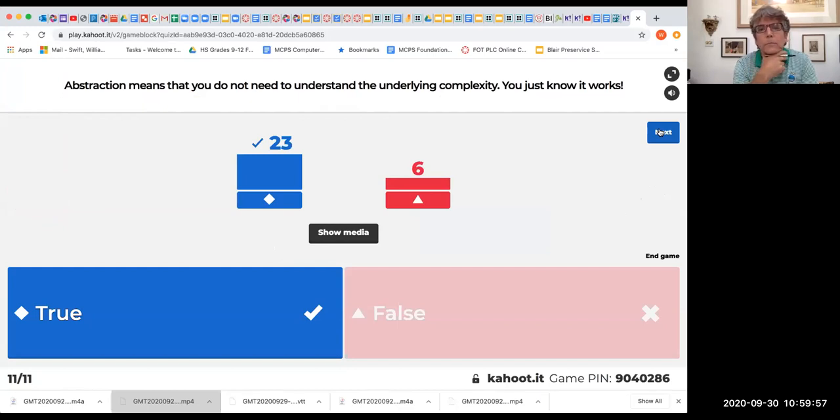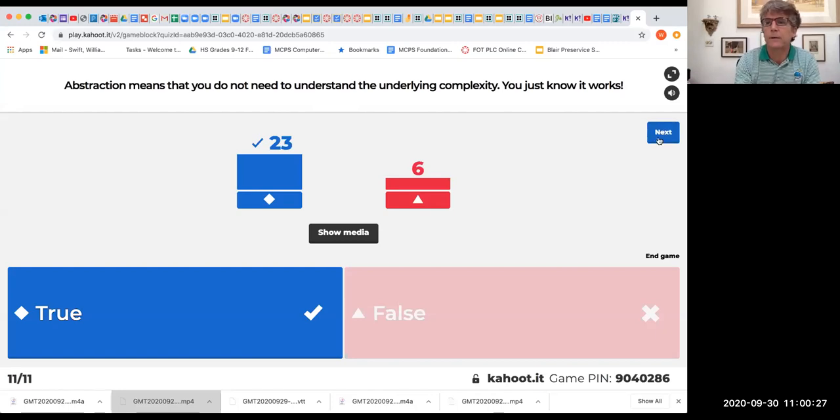Okay, guys. Now you're starting to shake my confidence. We just went over abstraction. Think about texting. It means you don't need to understand the underlying complexity of what touching those keys is doing to get that text message to your friend. You just know that when you text, your friend gets words. That should be true. Everyone really should have known this.